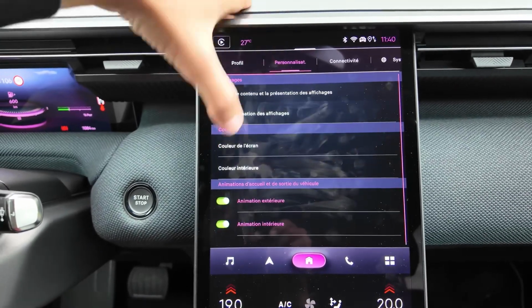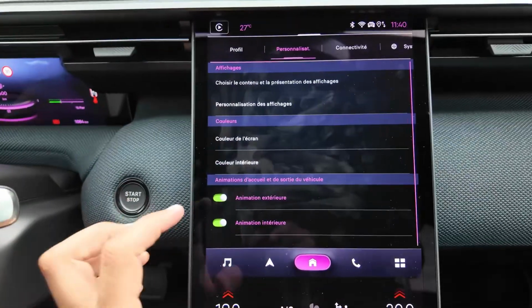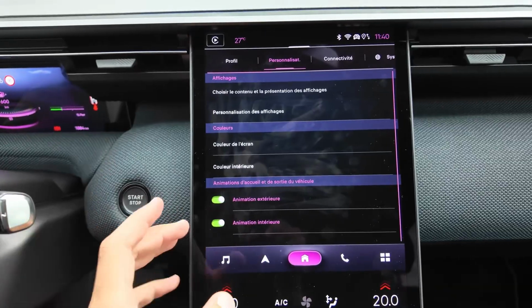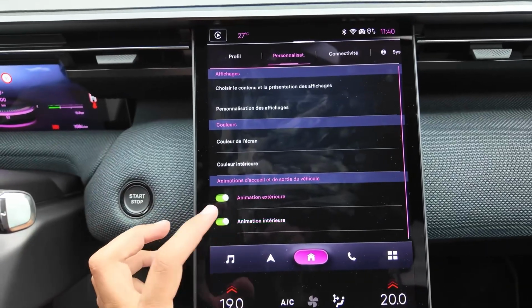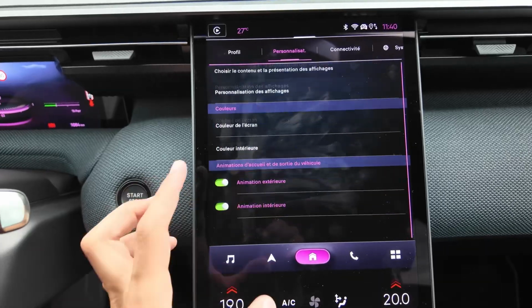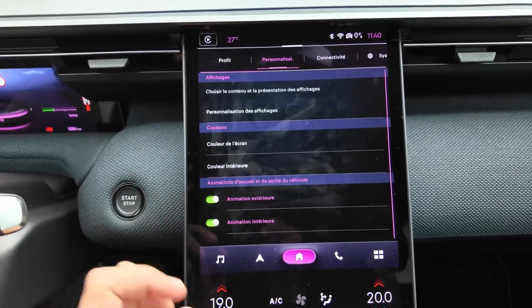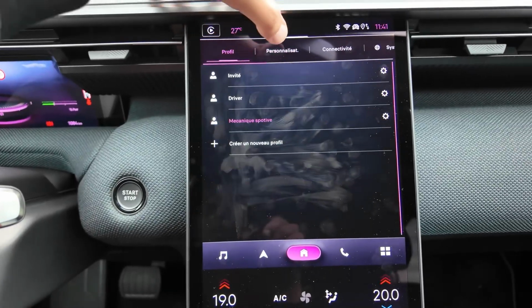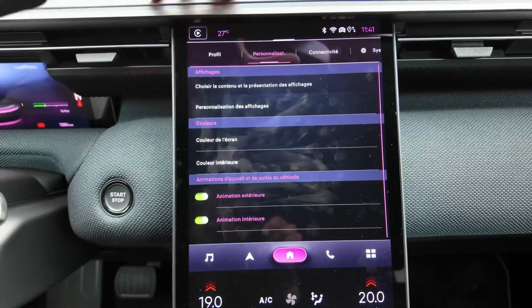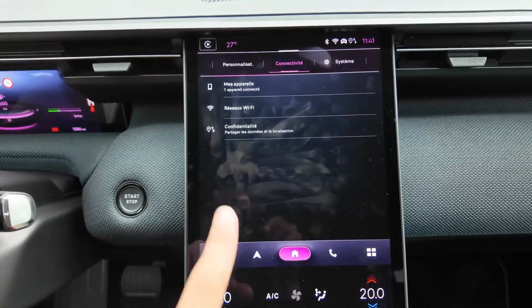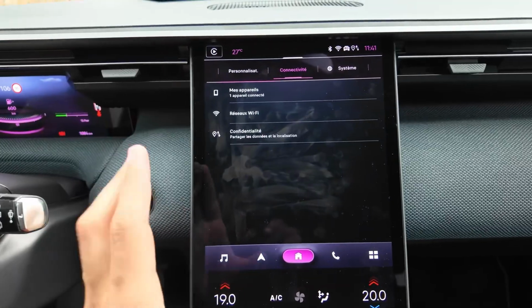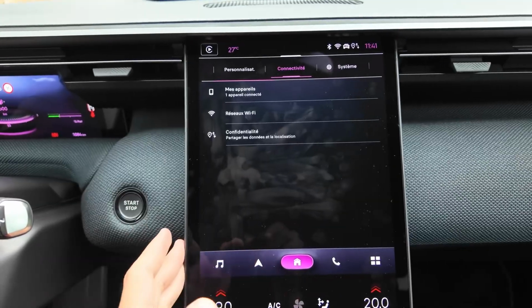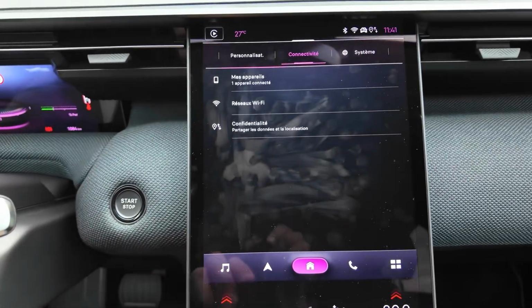First, customization. Next, exterior animation, meaning the lights. Do you want the lights to animate in a certain way when you start the car? And interior animation? It's the same. Choose whatever you want in the car. It has small startup animations we like, so we keep them. That's the profile customization. We've seen customization and connectivity here. And same thing. You can change all that through your menus. If you put, for example, Michelle has the pink, and Paul, for example, has the green.